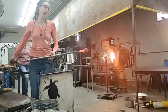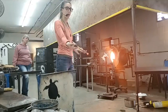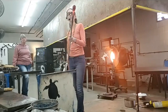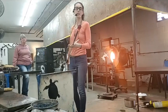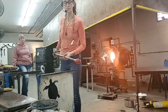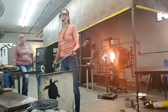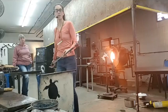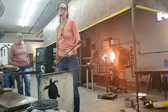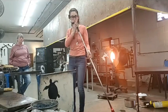Sorry for the loud noise, but what I did was I forced some air into the end of the blowpipe and I captured it with my thumb. As the air travels up the blowpipe, the heat causes the air to expand, and then we get our bubble. Maybe I want a little more air in there. So for some parts of glass blowing, as you can see, there really is physical blowing. As you can also imagine, this is not a very COVID-friendly activity.